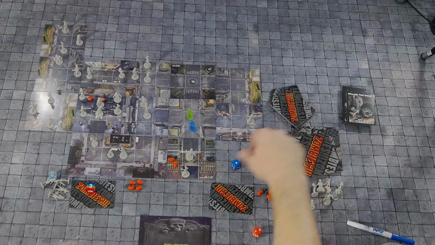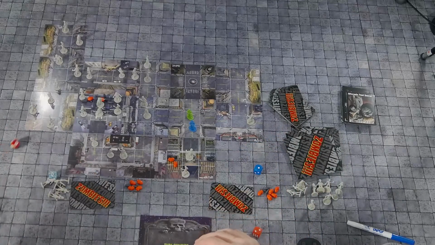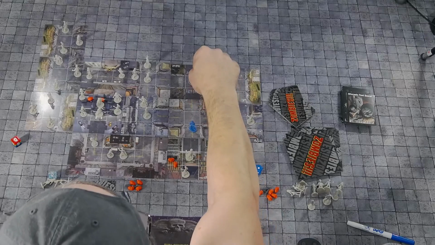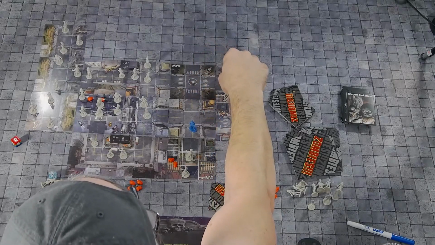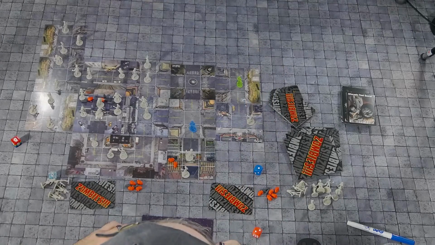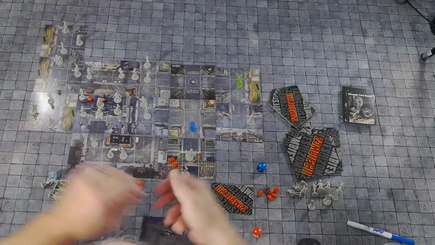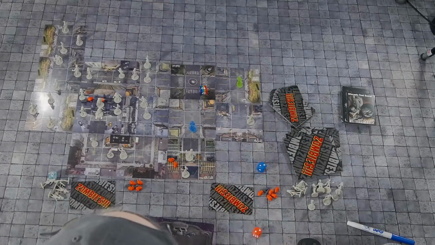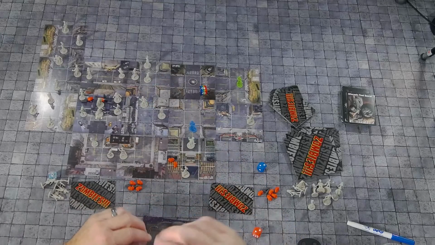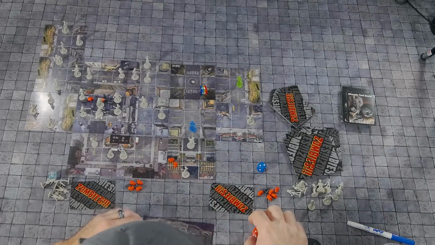So now we're going to roll movement for green. It's going to be 6. I think he's going to go 1, 2, 3, 4, 5, 6. He's going to stay there. Then zombies move. Let's see how many zombies are going to move. 2. Well, he's going to move that guy there, and he's going to move that guy there, right? Because he wants to attack the blue guy. All right, so now it's blue's turn.